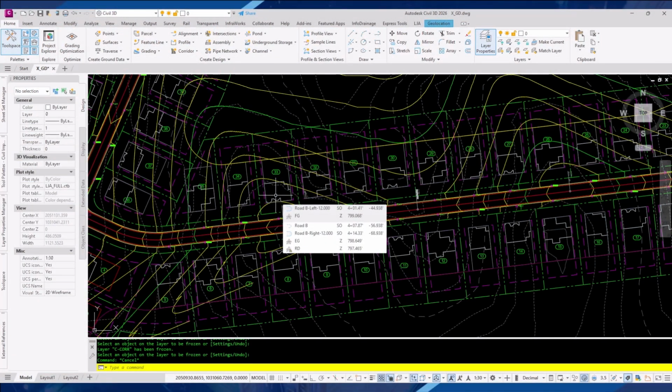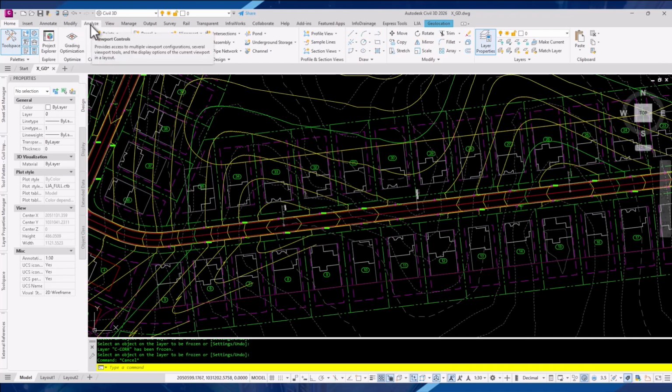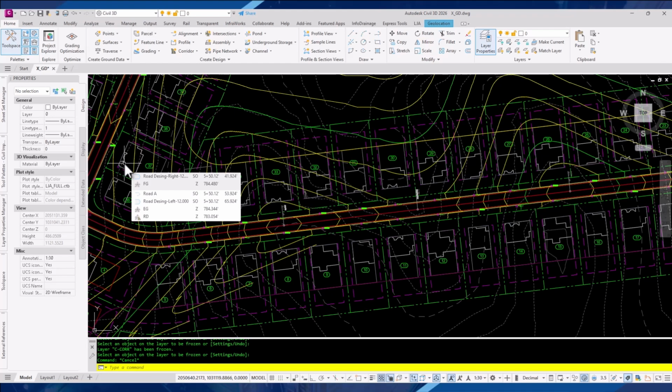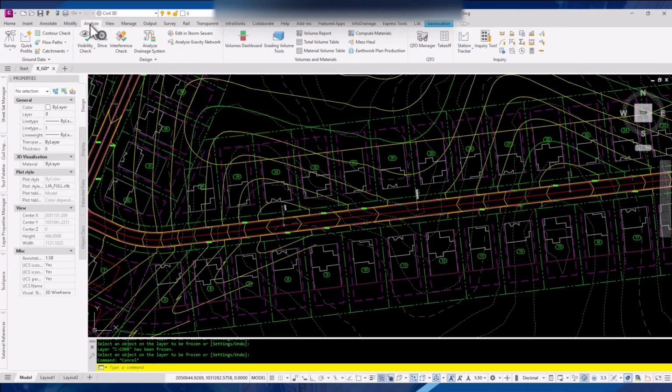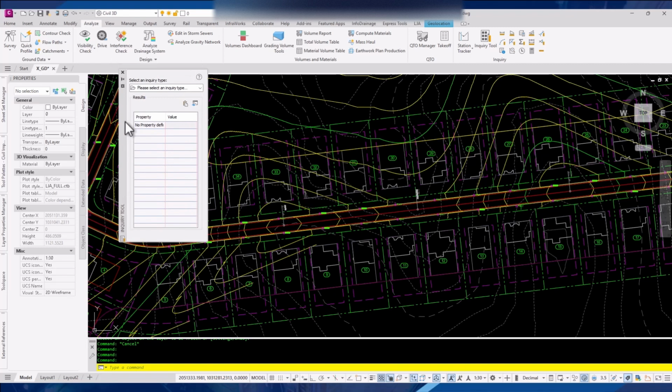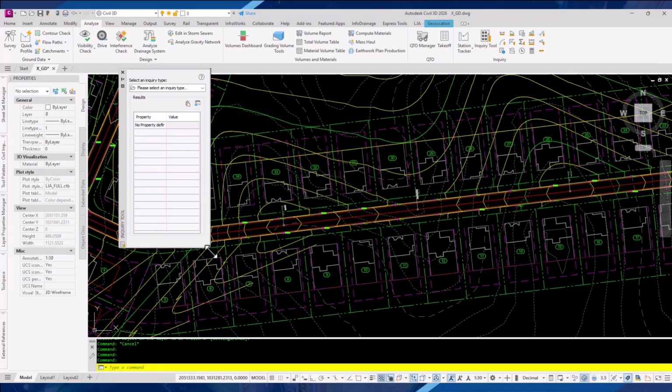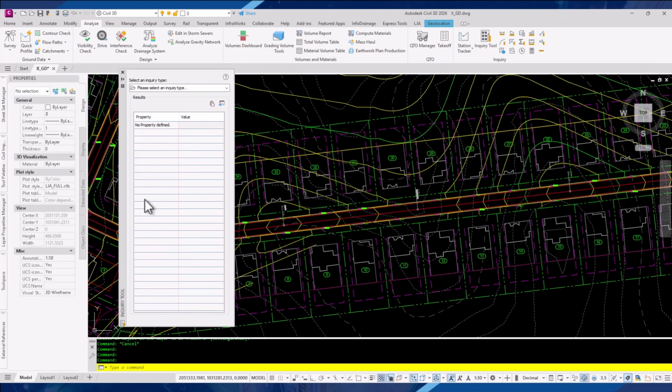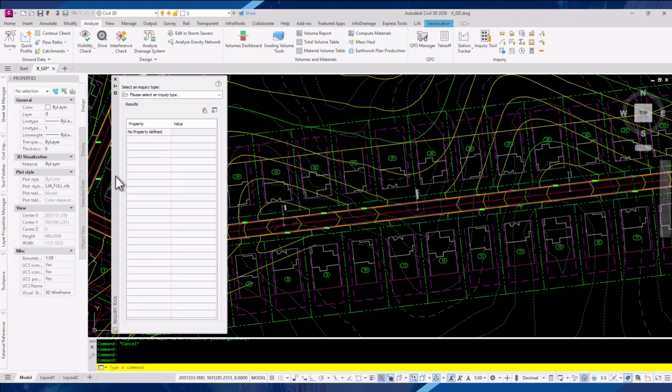For today's tip, we are going to talk about a Civil 3D tool that, if nobody told you about it, you don't even know about it. It's part of the Analyze tab up in the ribbon. To get to this tool, you would go under Ribbon, Analyze, and the tool we're talking about is the Inquiry tool. When you have a model or something that is already built, or bits of information that you need to get, this Inquiry tool will help with a lot of that.